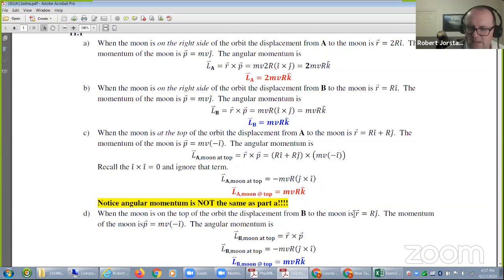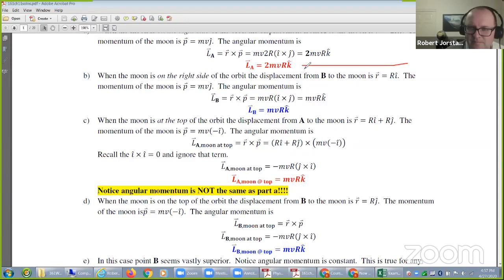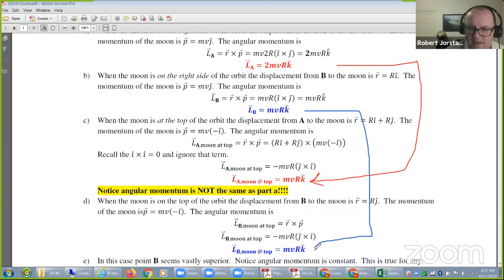Whereas if you use point B, notice this. Look at the red equation here versus here. They're not the same. What about the blue equation right here and right here? They are the same in both magnitude and direction. I'm just going to go out on a whim here and say it looks a lot more convenient to use B. B seems vastly superior, way down here. Angular momentum is constant. No one in their right mind would ever pick A. This is a terrible point. That doesn't mean it's illegal. It's just not convenient. So remember this when you're doing angular momentum problems, if you get to choose the pivot point.